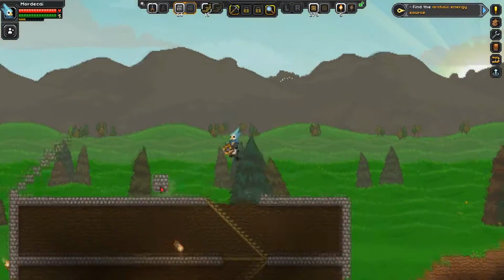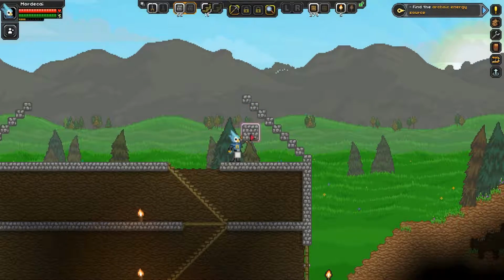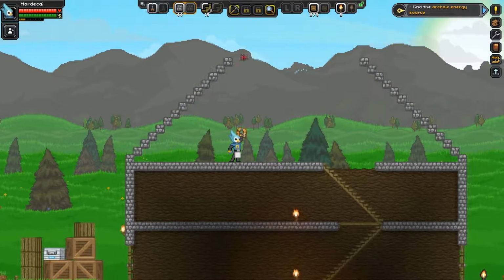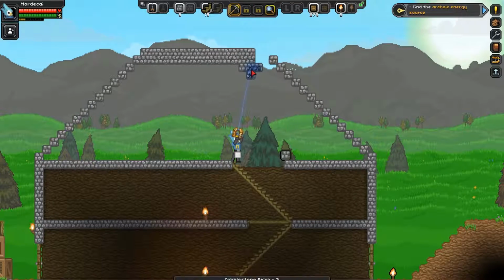And you see here I'm starting with a little bit of a sloped roof. Pretty much a staple in a lot of things I build. I think at this point I've decided... Oh, okay, I made a bit of a mistake there.